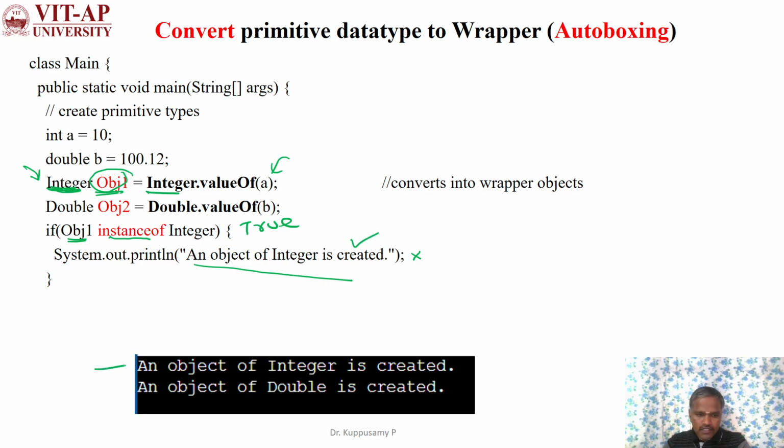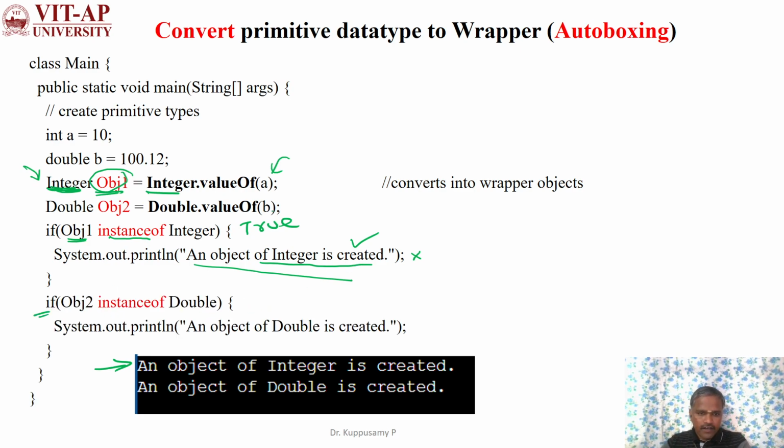This statement says an object of Integer is created. Then one more if condition checks whether object 2 is an instance of the wrapper class Double. Yes, it is true, so the statement inside the if condition executes, and an object of Double is created.